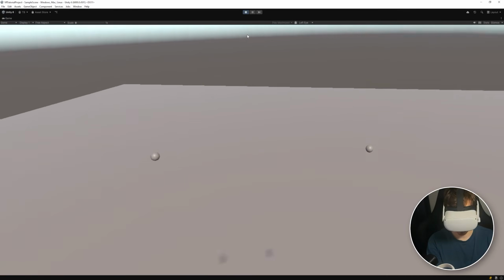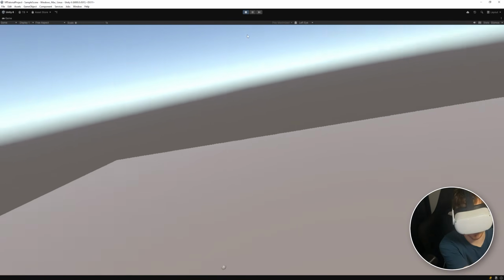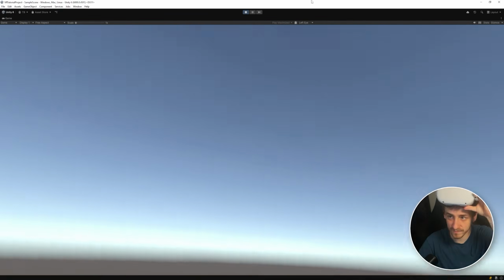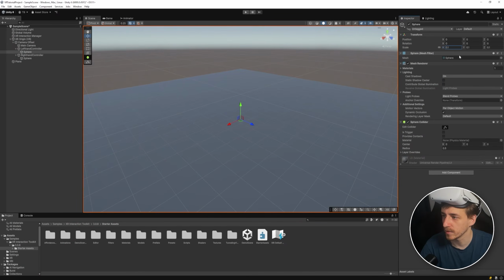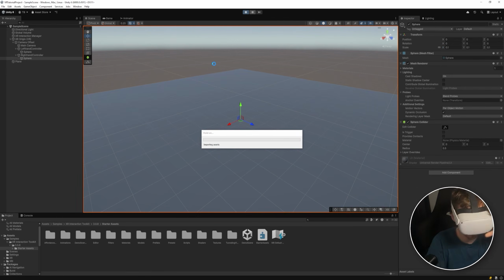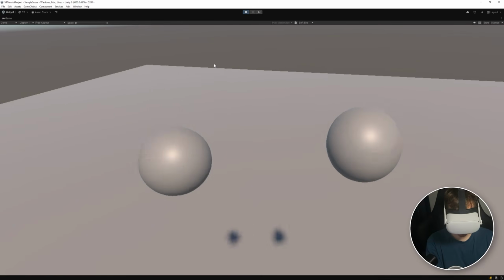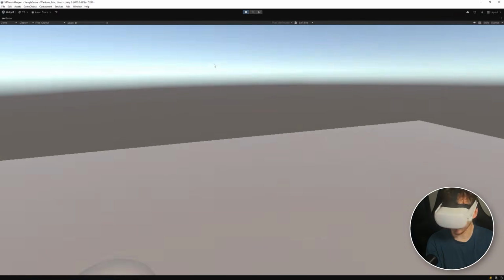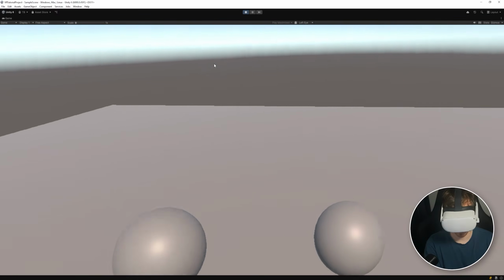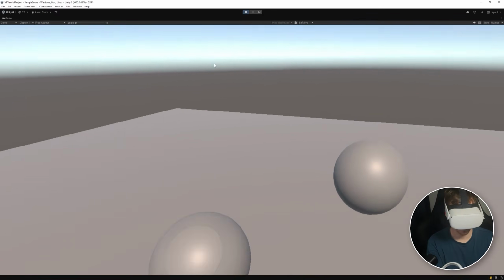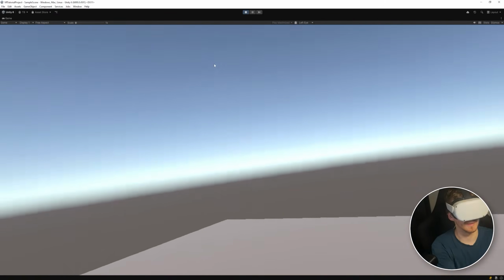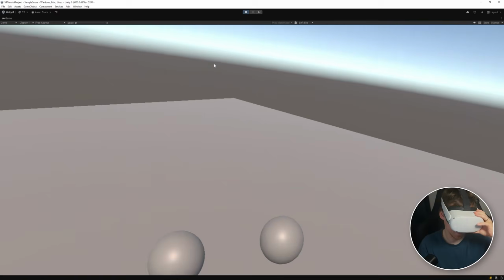Yeah, well, it's really small, but there. So I'm just going to increase the size. So 0.1 on each sphere. And press start. So yeah, it's working. You can look around. You can't walk around yet, but you got the controllers and the head rotation and stuff.